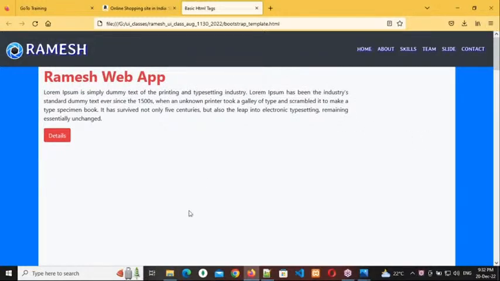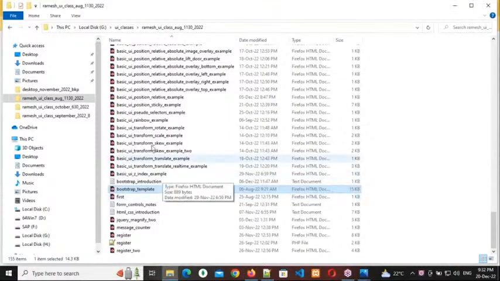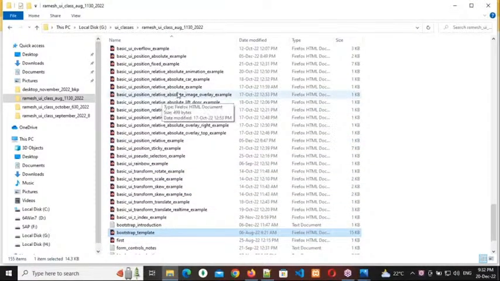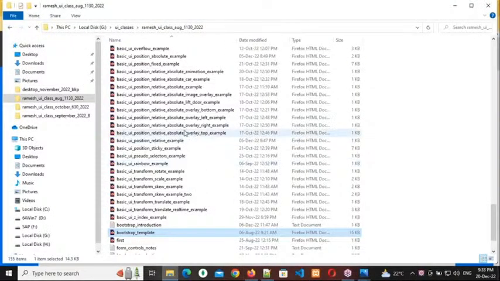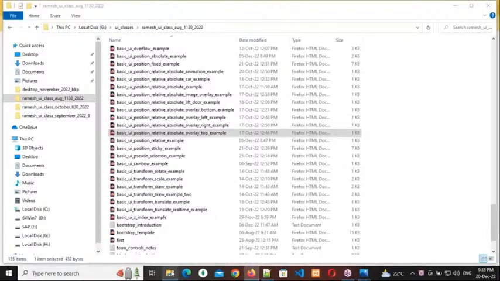Not only this, whatever I teach, everything is in a practical manner only. Some people just display the course content, but they don't display examples. But here I'm displaying the examples also. This is one of the examples. And not only this, see positions, relative and absolute. All this type of things are real-time stuff only.